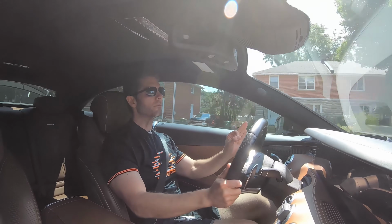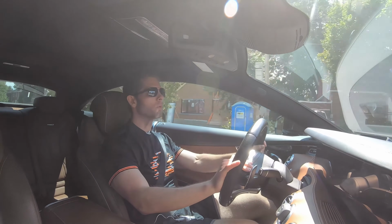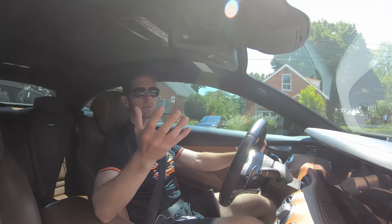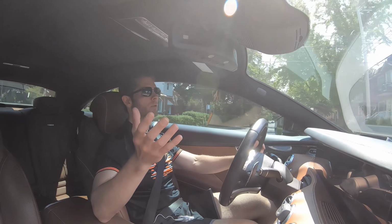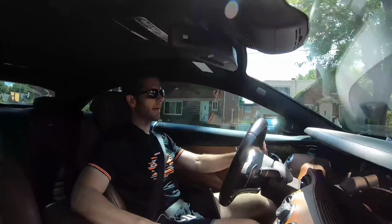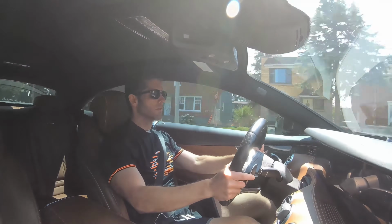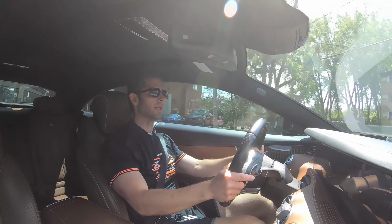But at the same time, when you need to overtake somebody, or if you want to drive a little bit more, let's just say spirited, this car will give you that. And that's ultimately down to its suspension adjustability, and also to its engine itself. The powertrain in this is absolutely amazing. So like I said before, when you want to drive really fast, you get that, and I'll show you guys a little bit right now. I mean, if you really want to do something, you've got no problems in terms of overtaking anybody over here.